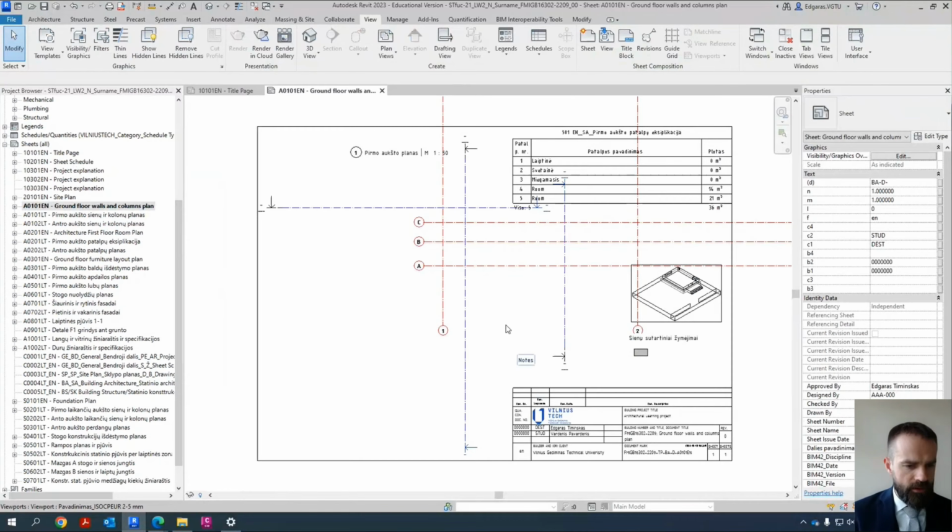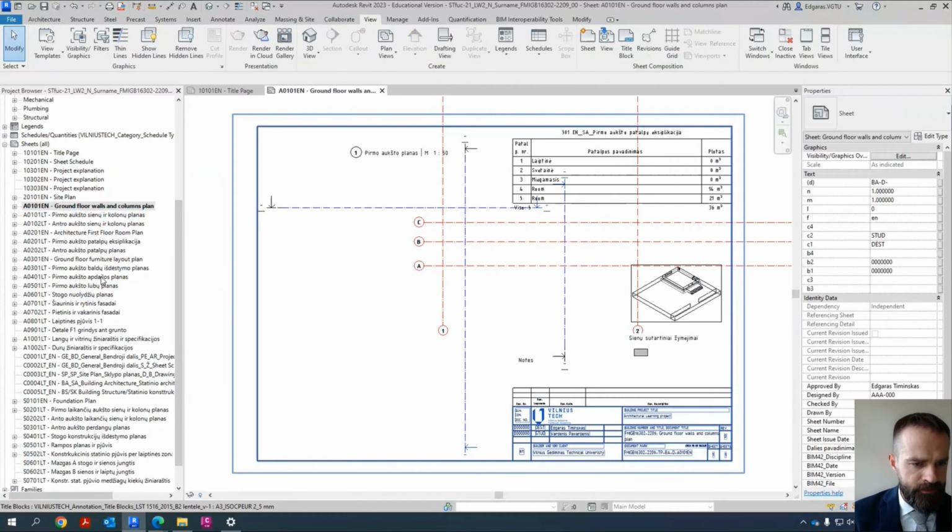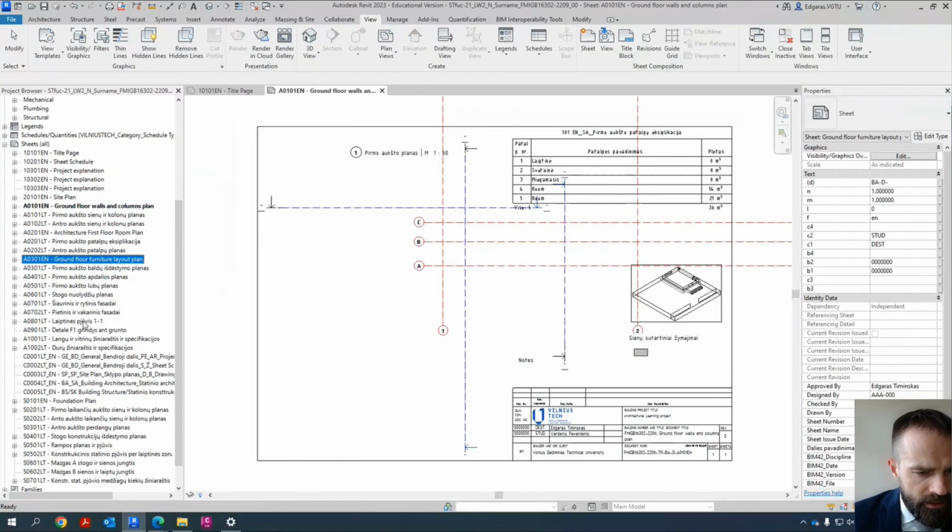Instead of ground plans, I think we should call it parking plan or underground plan. I don't have such a plan in my project, so I need to create an additional drawing for this one.